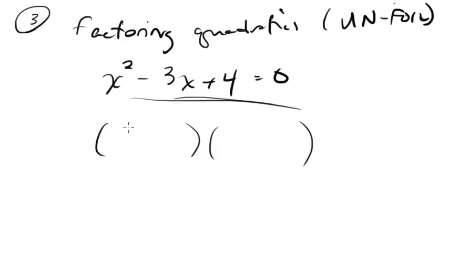So what we do is we set up our double bubble, as sometimes you hear it referred to. And what we need is these first terms I've got to multiply out to this. So you know these are going to be x for this example. The last terms I've got to multiply out to plus 4. And the middle terms, when we add them up, I've got to add up to minus 3. So the numbers here have got to multiply out to plus 4 and add up to minus 3. This is kind of where the art comes in of quadratics, where you kind of have to figure out, OK, what are going to be the numbers I'm going to need here?